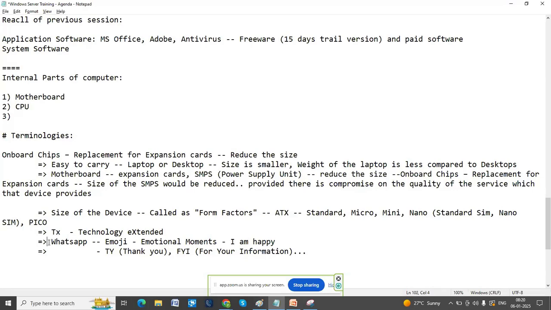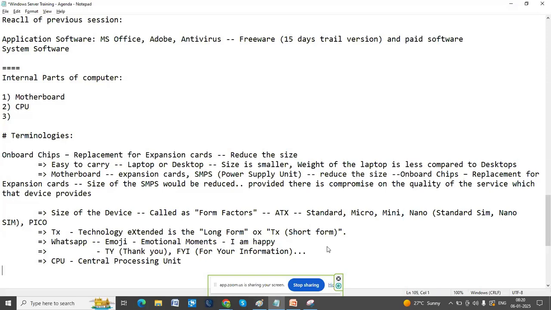What I mean to say here is, short form. We are not using the long forms. TX is what? Short form. So we should be familiar with this. One more example, coming to the same way: CPU, short form, Central Processing Unit. We will not use Central Processing Unit every time. It's a CPU.